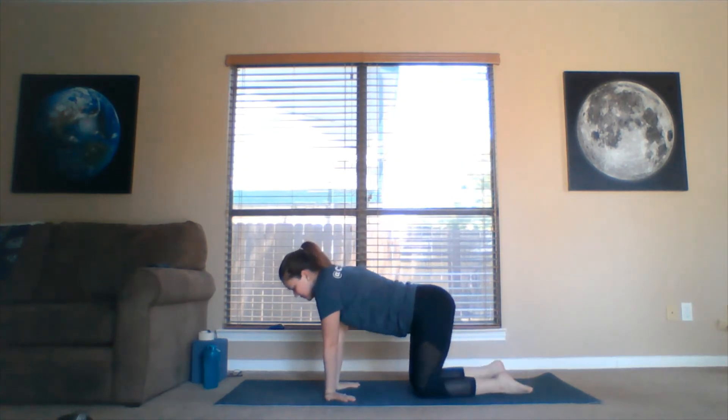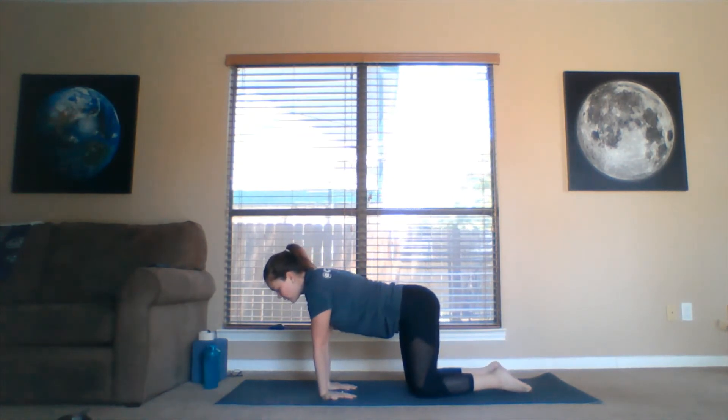Let's point the fingertips to the back corners of the mat. If this is not comfortable for you, you can put the palms right back to neutral. We're trying to set our fingertips towards the two back corners of the mat. A little bit forward and a little bit back. We can move slower if that backward motion feels a little more intense. Come back to neutral. Let's see if we can turn the fingertips all the way back to our knees — so fingertips are pointing away towards our knees and toes. Heel of the palm still lines up right beneath the shoulder. Rock a little bit forward, a little bit back — stretching the forearm. Last time, a little bit forward, a little bit back.